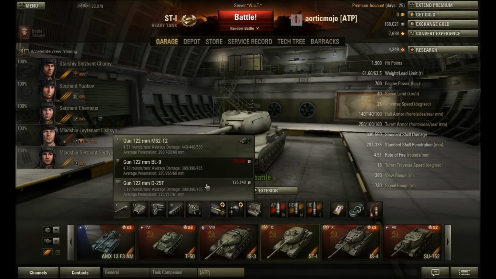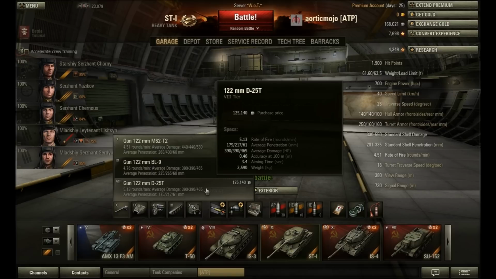The reason is that this is the stock gun on the STI. It's the best gun on the KV3. It's the 122mm D25T. If you're playing the KV4 right now, you remember this is the stock gun on the KV4. Remember how bad and horrible of a grind it was to get to the long 107 in the KV4 using this gun? That is amplified times 10 in the STI.